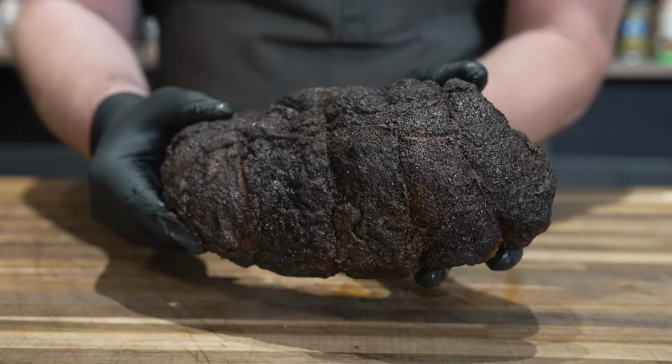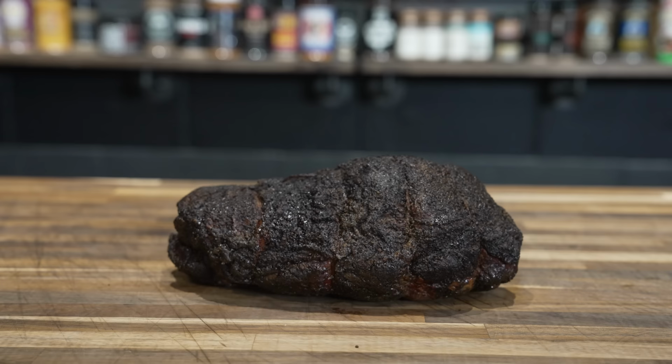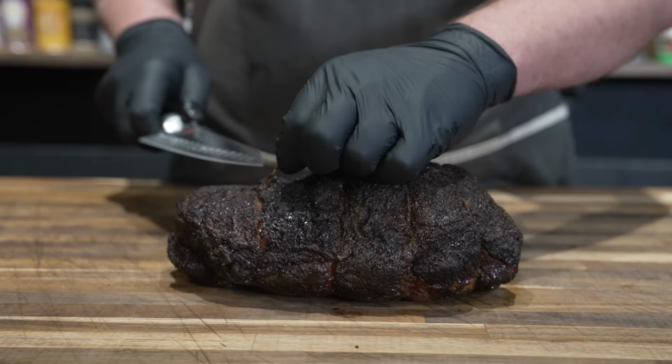I was really thinking we were gonna get some pork steaks like that big, but a little tiny pork steak never hurt anybody. But now what we need to do is take the strings off and hopefully we don't ruin the bark in the process. I'll just find the string, give it a little snip.